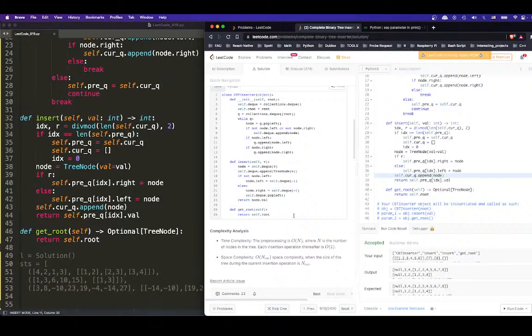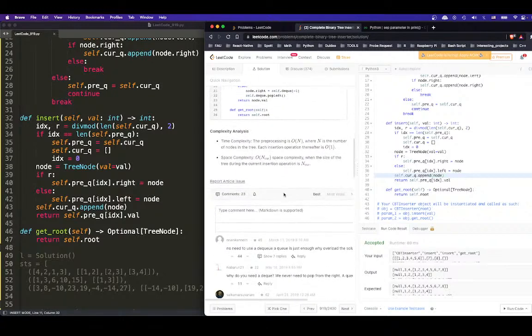We're gonna append it. Oh, we can check if not left, then we add it.